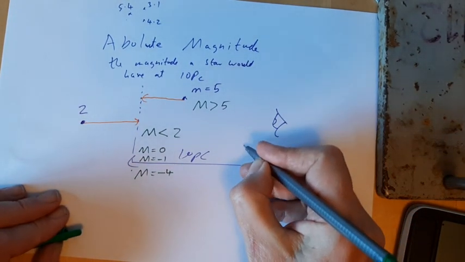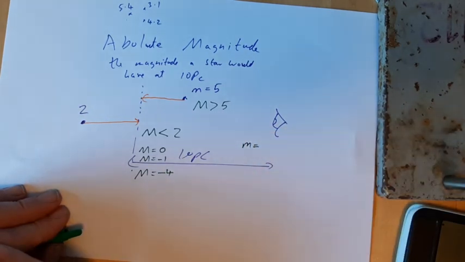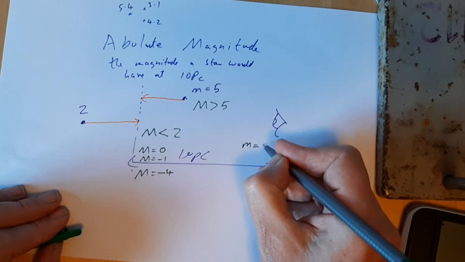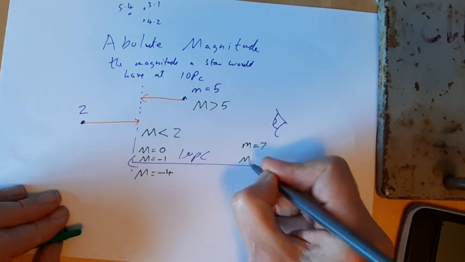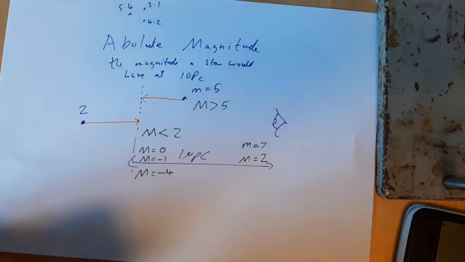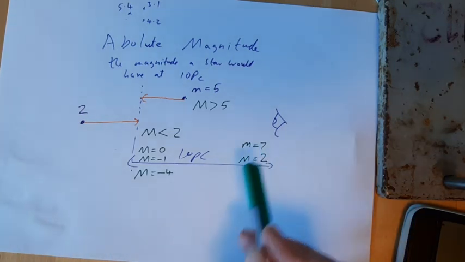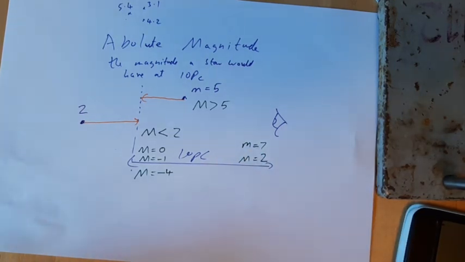If somebody tells you this pair of values—so somebody says for a particular star the apparent magnitude is 7 and the absolute magnitude is 2—that immediately tells me, and you'll see this in the equation in a moment, that this star is more than 10 parsecs from Earth, because when we moved it to 10 parsecs it got brighter.